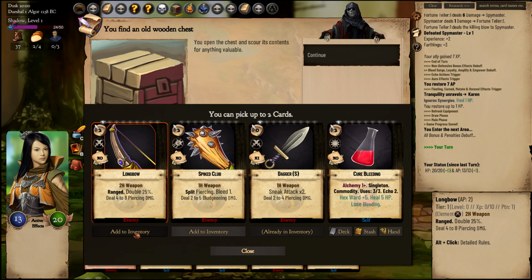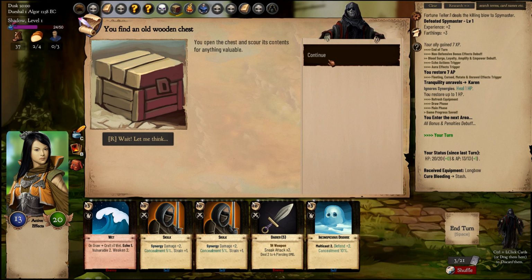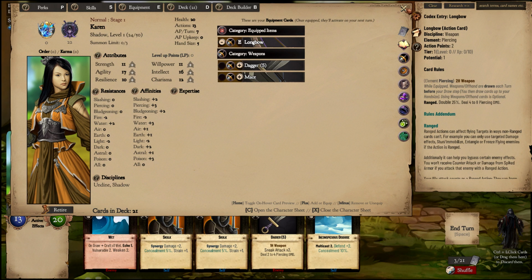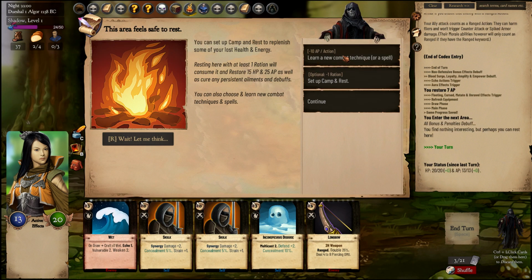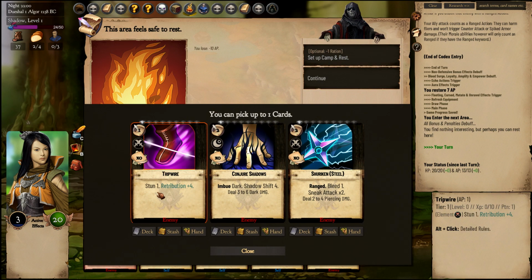Okay, let's get this bow. We can stash this. And I will switch to the longbow. We will be fighting from afar. So, tripwire, stun 1, retribution 4. Conjure shadows, imbue dark, shadow shift, and deal 3 to 6 damage.